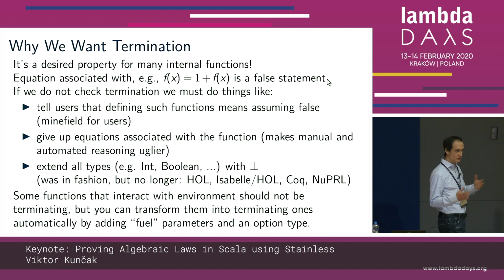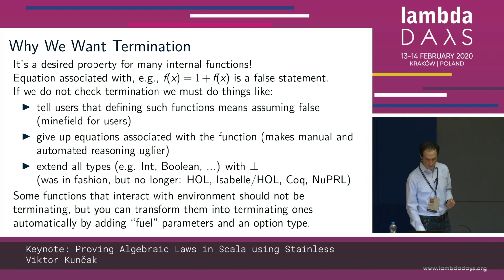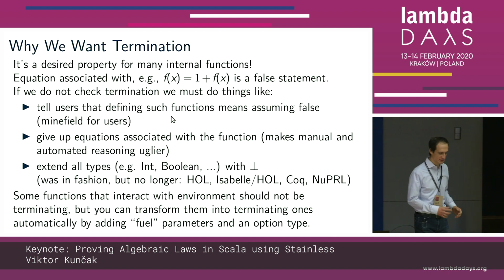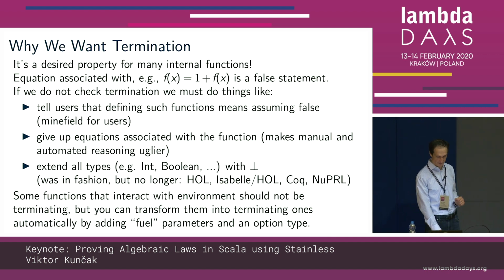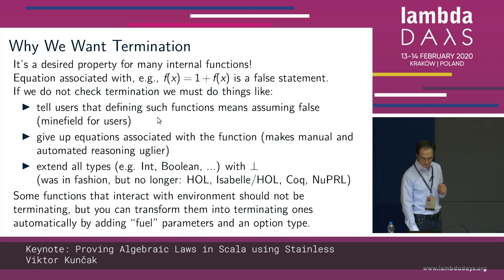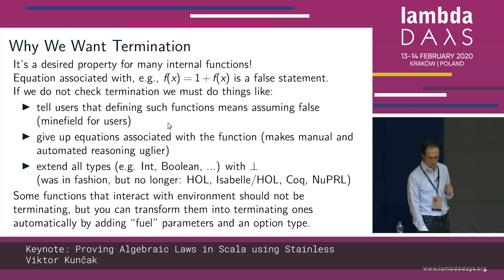Okay? So that just complicates matters. There are all kinds of things that you can do to alleviate that. You can tell users they shouldn't do that. You say, well, you define this function, that therefore you have just assumed false here, and I can prove whatever I want. But that's obviously not a very useful thing to do to your users.